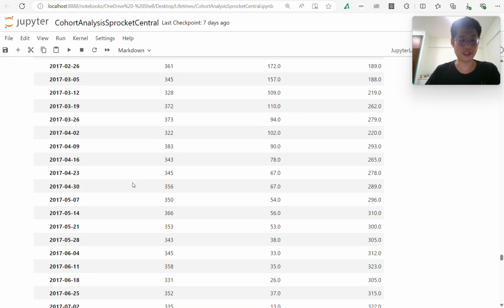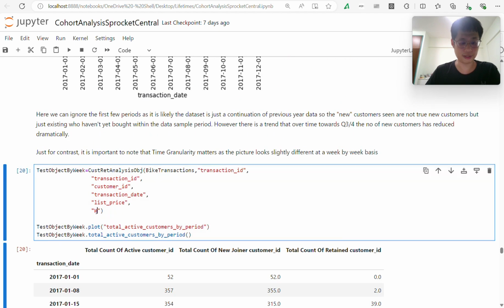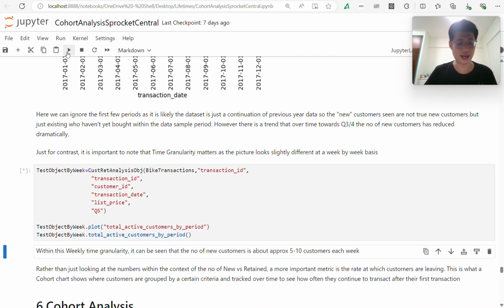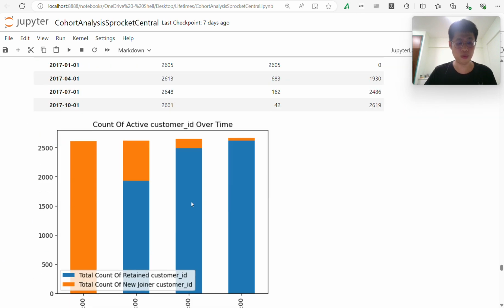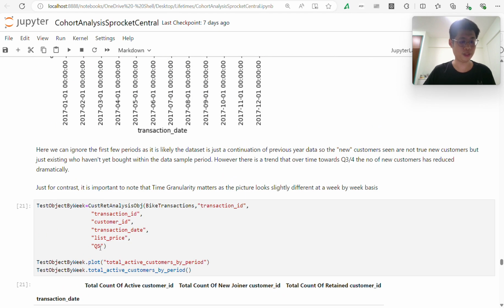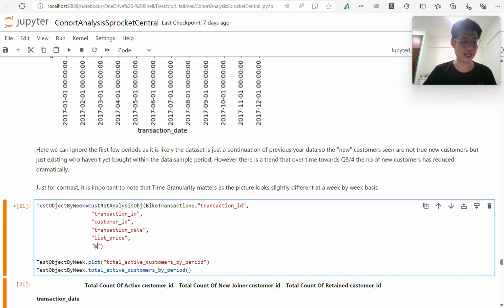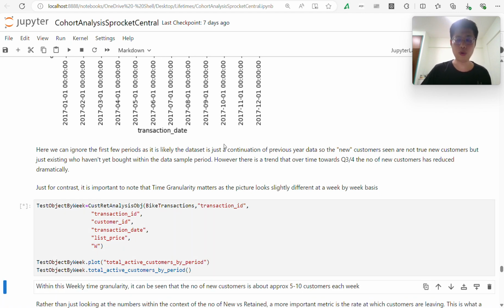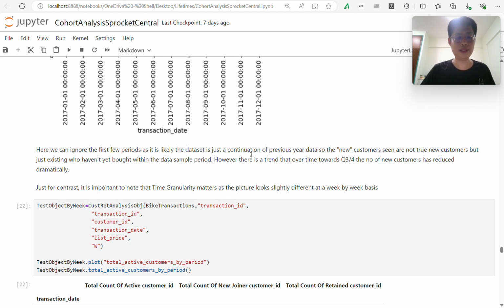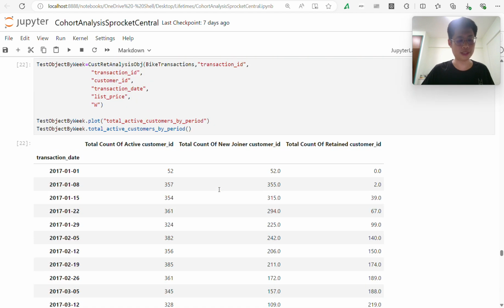In fact, actually, just as a demonstration, you can also do quarter start. It will still say week, but let's just leave it for now. If you do quarter start, you can actually even look at it from each quarter. So again, the choice of granularity really depends on what you're trying to do. For cohort analysis, depending on the business and the nature of the transactions, monthly usually works.